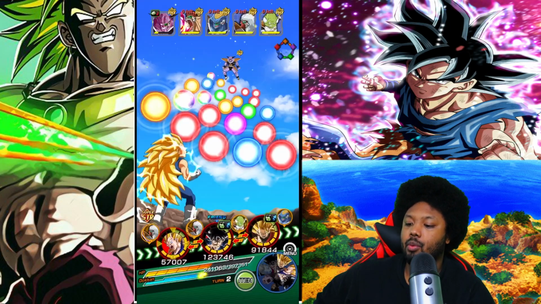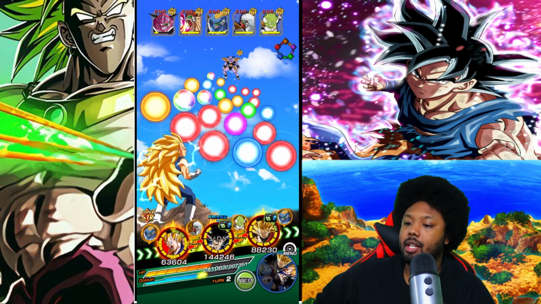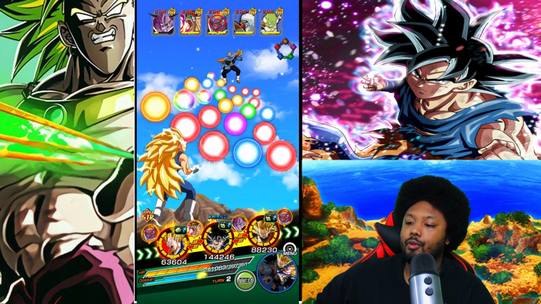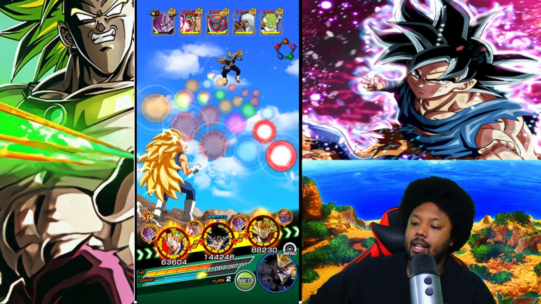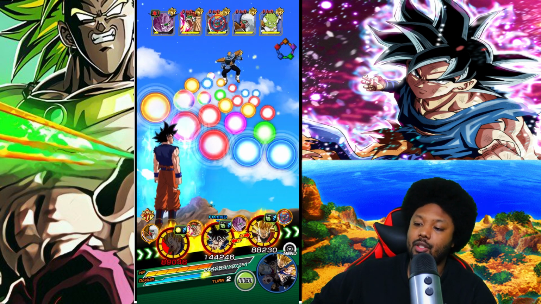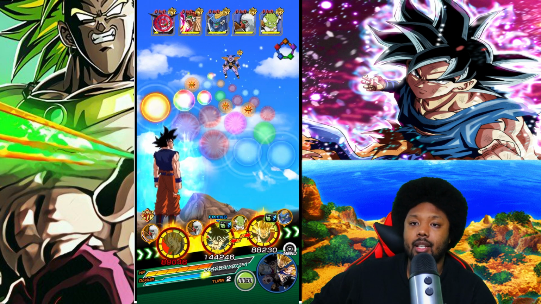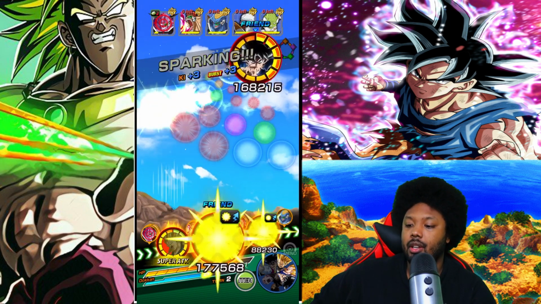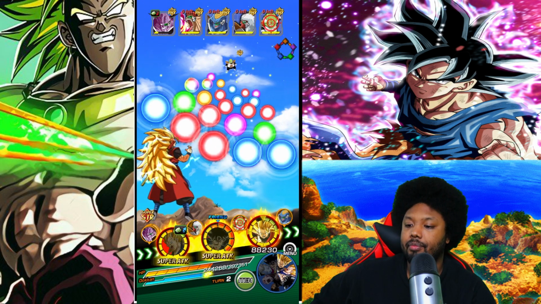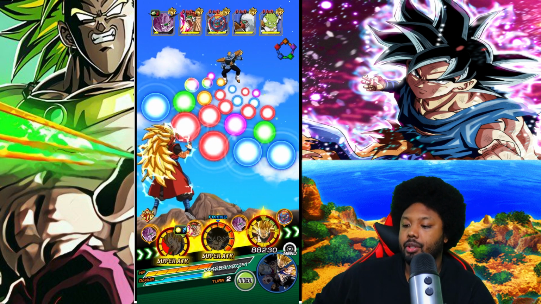Now this is basically where I'm like, okay, I have to rely on RNG here. So Captain Ginyu, he should be gone here. He only has a bit of HP, and I decided to go for Burter. Now the reason why is because, again, the Super Saiyan 3 Xeno Goku at the back, he cannot take damage. He's only there as a last resort because of his guard, but even with his guard, he's going to take about 45k of damage. So I decided just to focus on Burter with both stunners here, and then take out Captain Ginyu with UI Goku. So there we go.